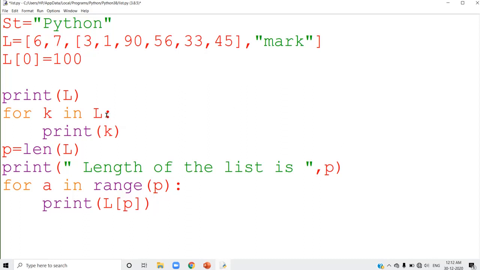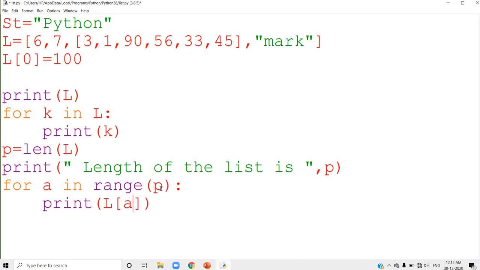Here you will get each element inside the variable K and K is displayed. Here you will get this value. The bracket value will give you the index position of the list, so you are getting 0, 1, 2, 3 like that. The index position of the list element, and you are using the position along with the list variable. It is not P, it is A. At a time you are getting one value into the variable A. One value means one index position.